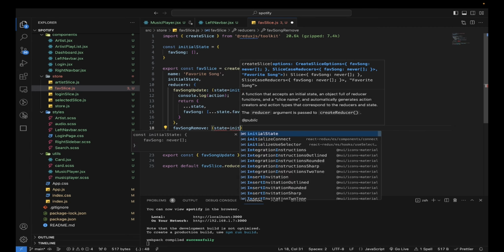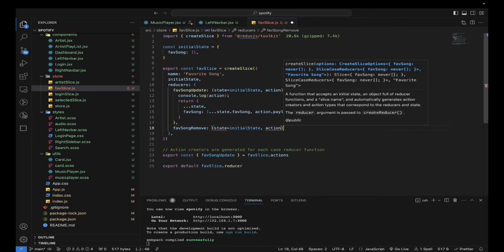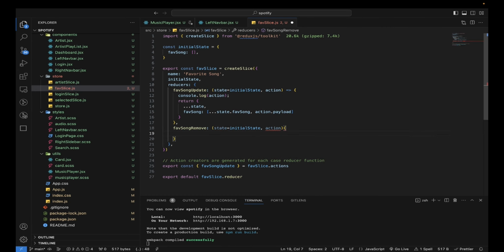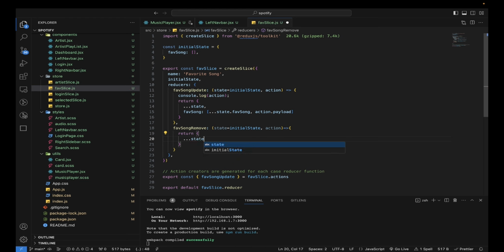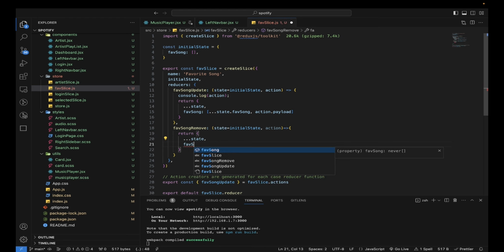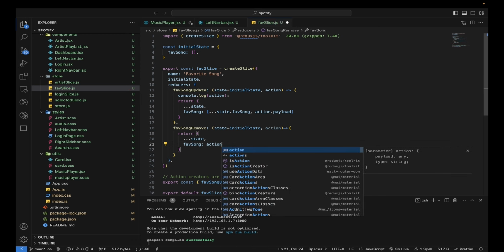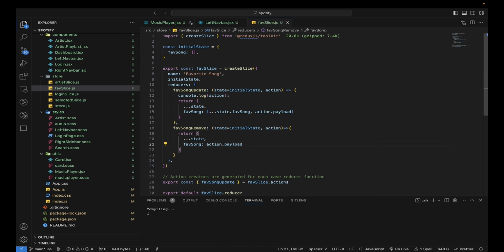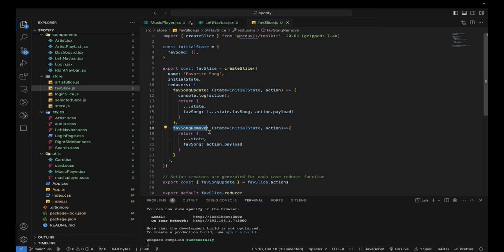State is equal to initial state, comma, action. So what we have to do, we just need to return dot state, and whatever the favorite song we have, we will just set action dot payload. In the favorite song remove, we will pass only the filtered array.